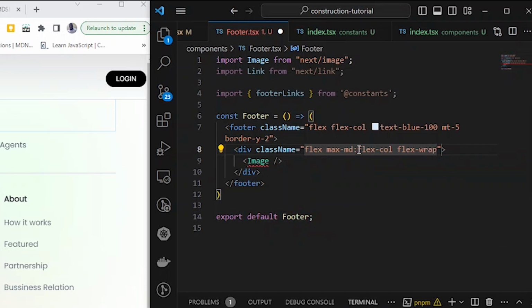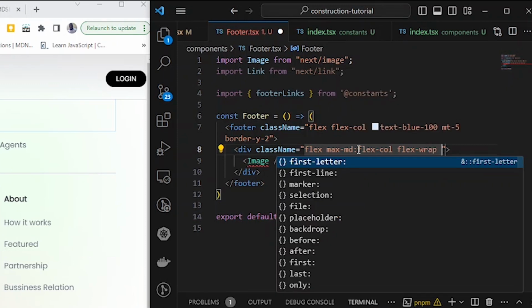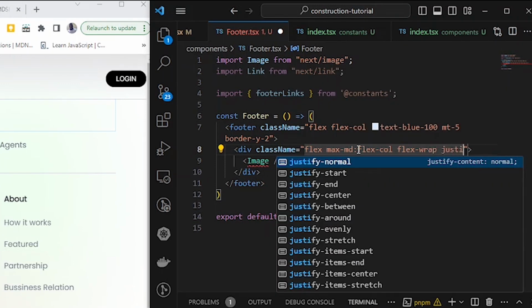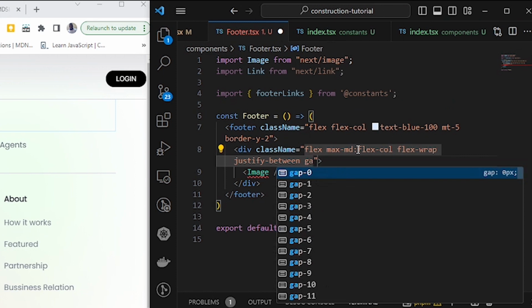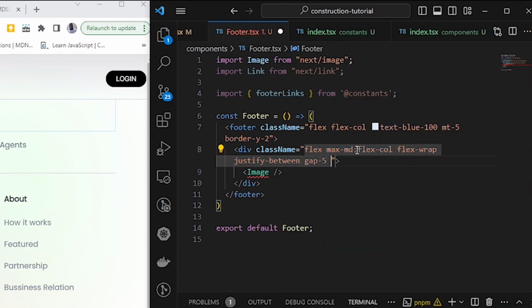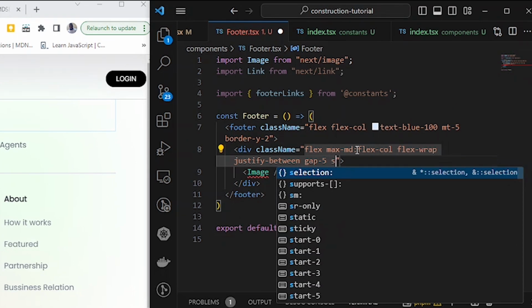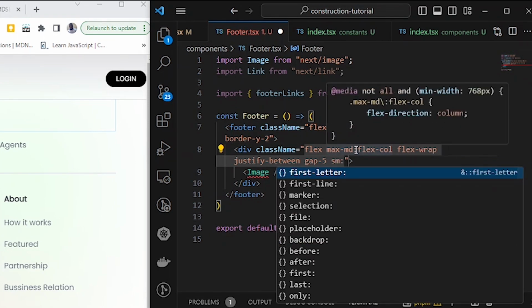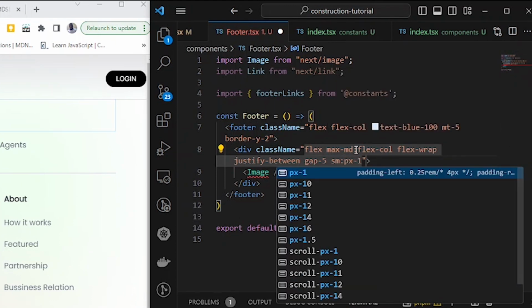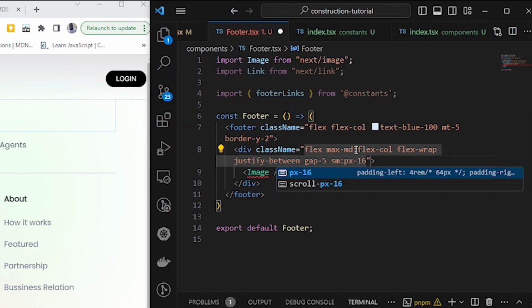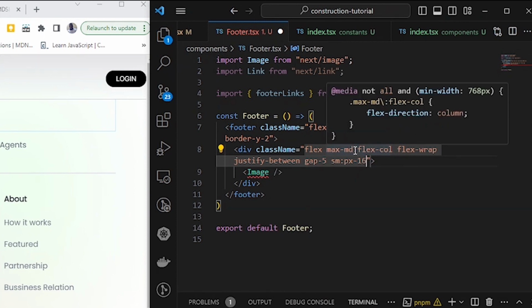And then let's give it a justify between with a gap of 5. And then for small devices, let's do it 16. Okay.